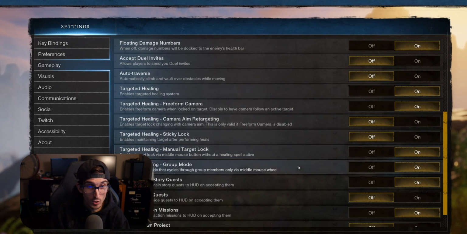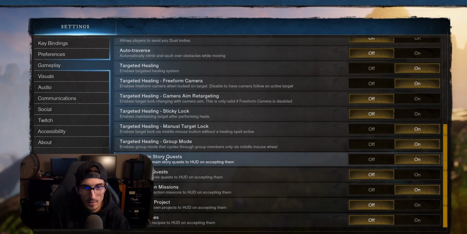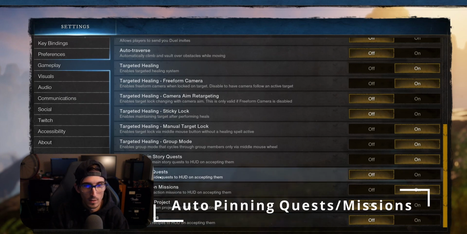I believe these were just all defaulted. So I would just say go test it out for yourself. Make sure you like what you like. And lastly, auto pinning quests. That is another huge preference.